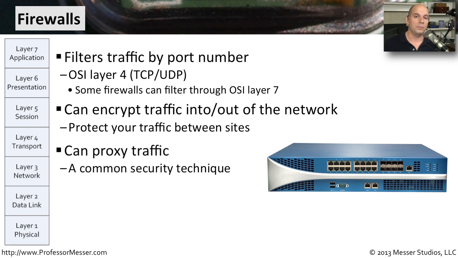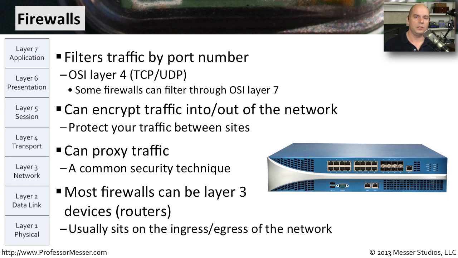These firewalls can also often proxy traffic — they sit in the middle. So when I talk to Google, I'm really talking to my firewall. The firewall on my behalf is going to talk to Google, get the response, and then before it sends that response to me, it checks to make sure the response is valid and that there's nothing inside that might harm my computer. A lot of the firewalls we deal with, especially in larger environments, are also routers — we've seen that even in smaller environments with home cable modem or DSL routers. These are routing at layer three of the OSI model, so not only can they firewall, proxy, and stop information, they're also routing from the inside to the outside of our network.